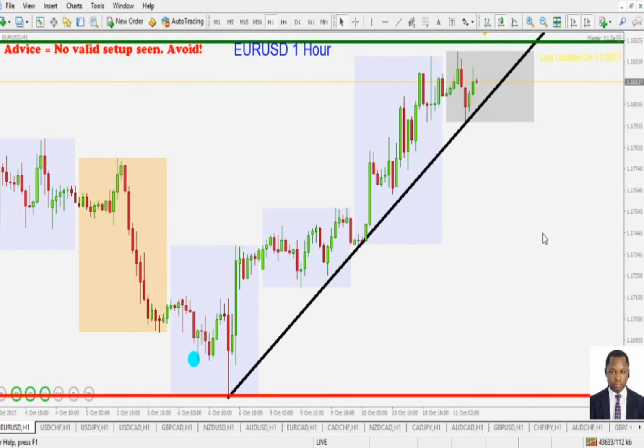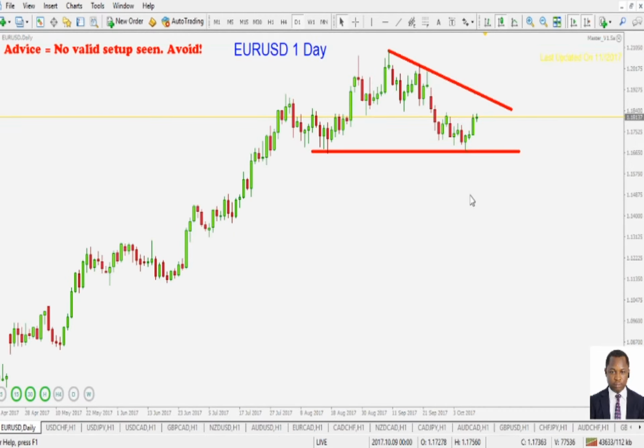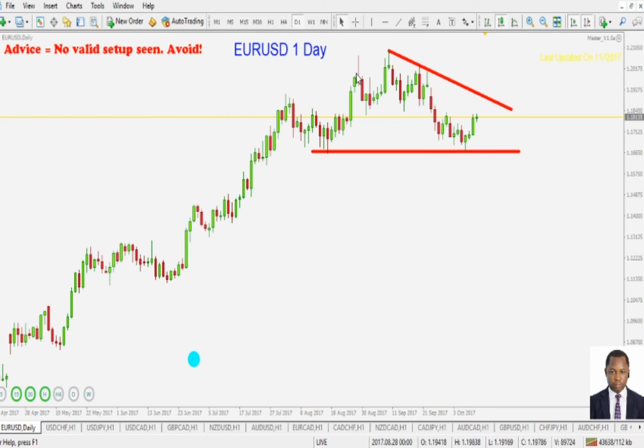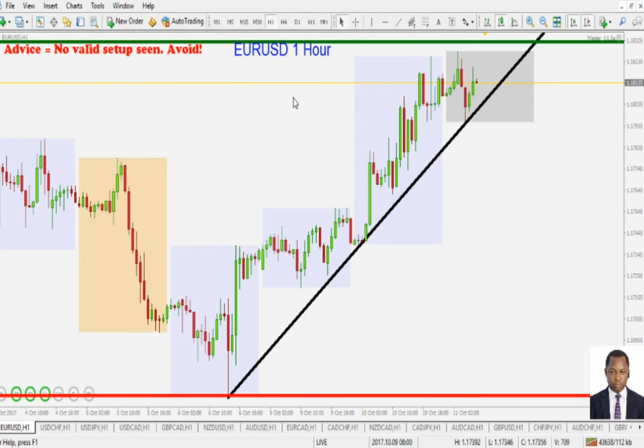All right, that is it for the euro against the American dollar. Nothing else. I think we have addressed everything. Our trade for yesterday, the remaining portion, has been closed, but I am still optimistic that with the type of price action that I am seeing here, this pair is still very bullish and should be pushing to the upside for today. So remain bullish. Do not click on your sell button yet. There is no sign of this pair going down at this time. All right, let's now move into other pairs and see what we have.